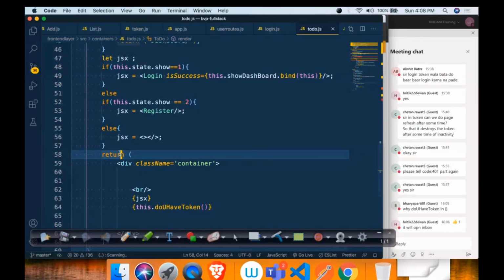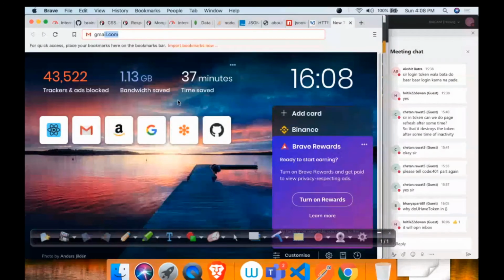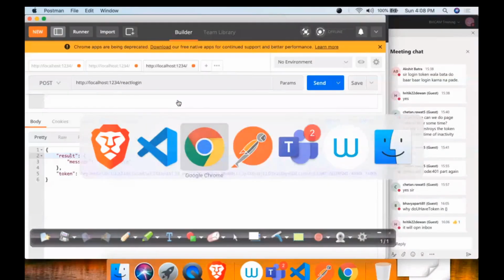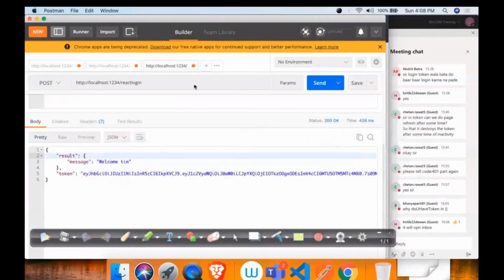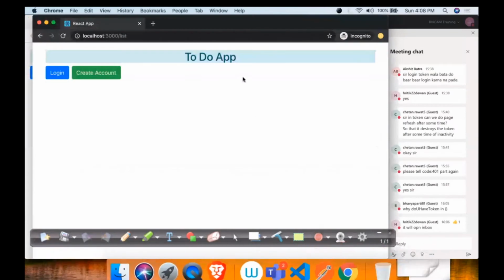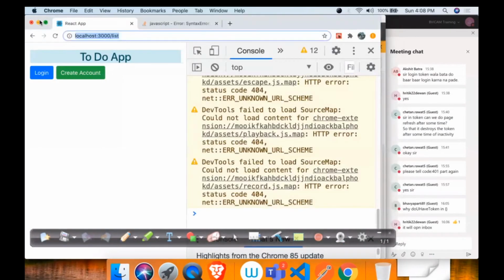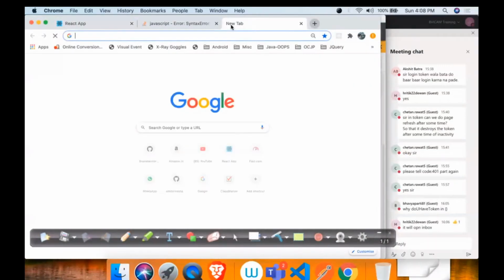I hope, guys, this thing is clear to everyone. Now once this thing is done, just go back and check this out, because we have done a lot of things. I hope all of you understand, because when the code keeps increasing, we need to check everything, otherwise it will break and hamper other things.